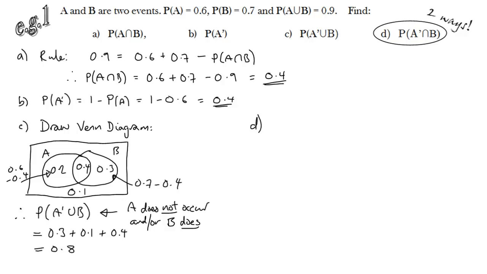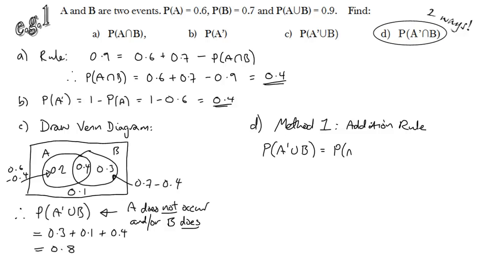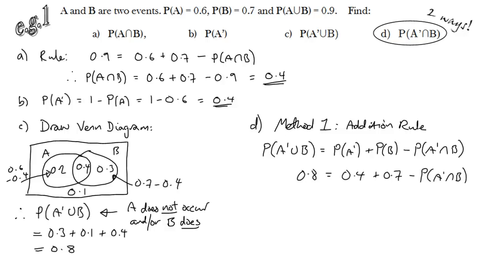Part D — it says to do this two ways. Method 1 is to use the addition rule. Write down the version of the addition rule for this situation: the probability of not A union B equals the probability of not A, plus the probability of B, minus the probability of the intersection of not A with B. We know most values, so there's only one bit we don't know — that's what we're trying to find. Rearranging: subtract 0.8, add the probability of not A intersection B, and it simplifies to 0.3.